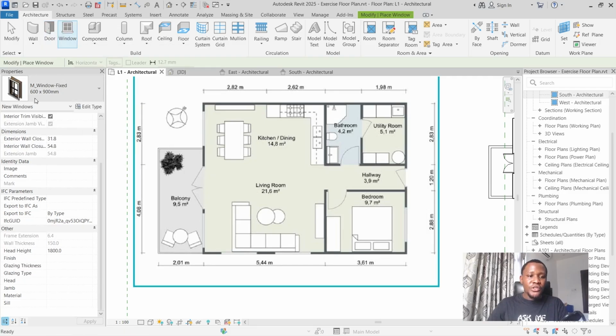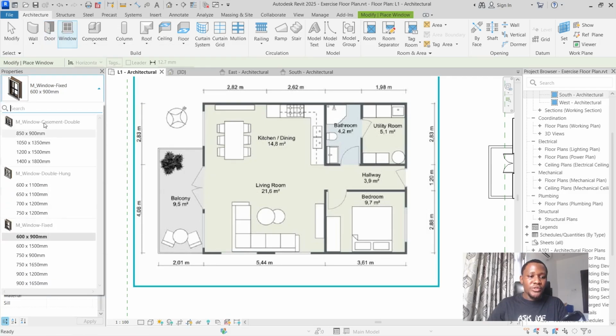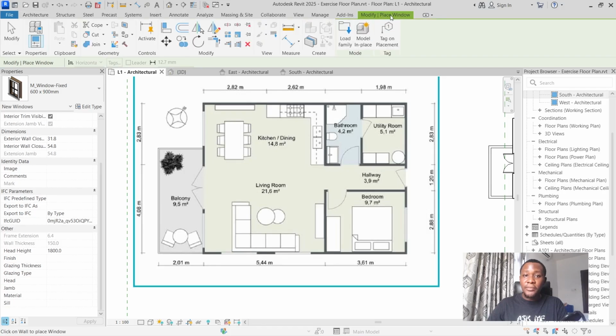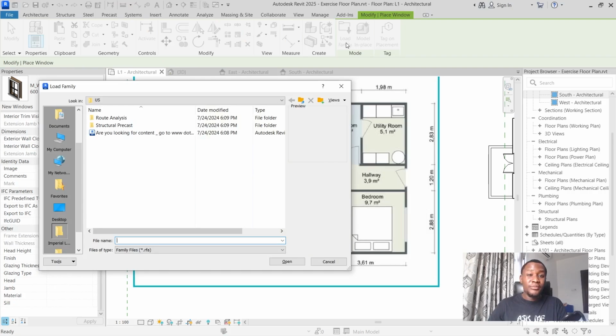So for the window, just like doors, you can select different types of windows, but you're not limited to these particular windows. You can import some windows from the Revit library. You can go over to the insert tab, or go to the modify place window tab. You can see load family. So we're going to load a component. Remember at the beginning of the video, I told you that you can create components, which is like creating individual elements inside of Revit and not just the building.